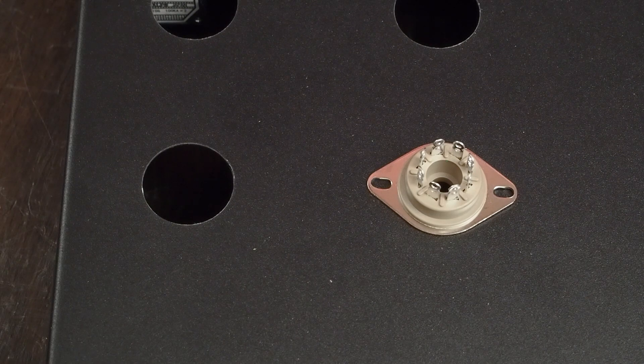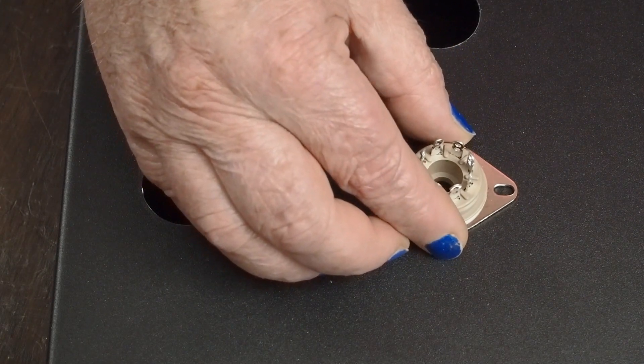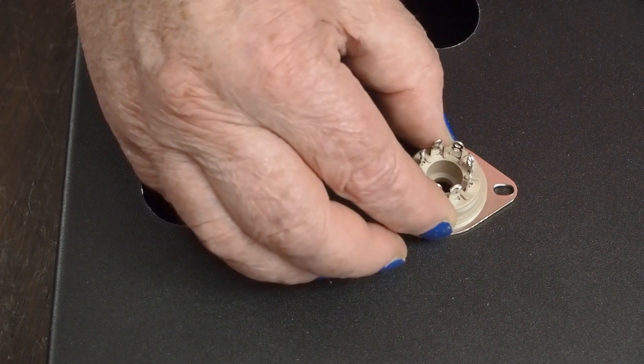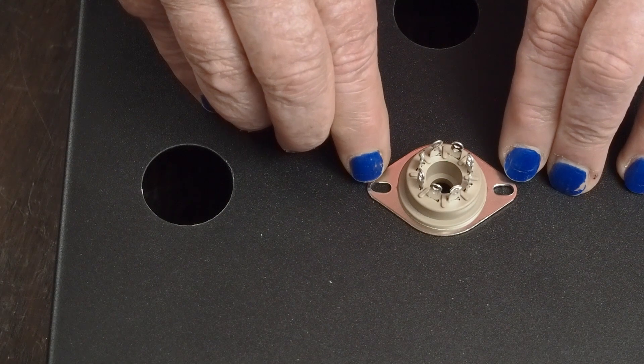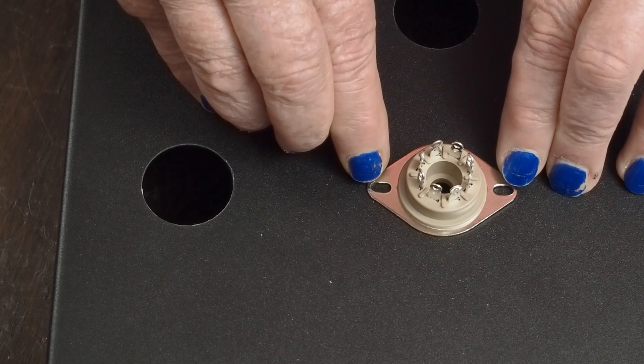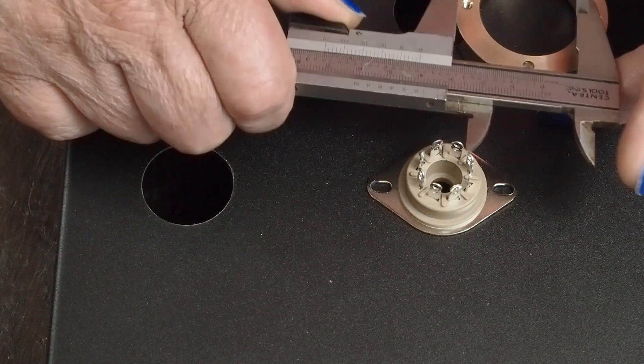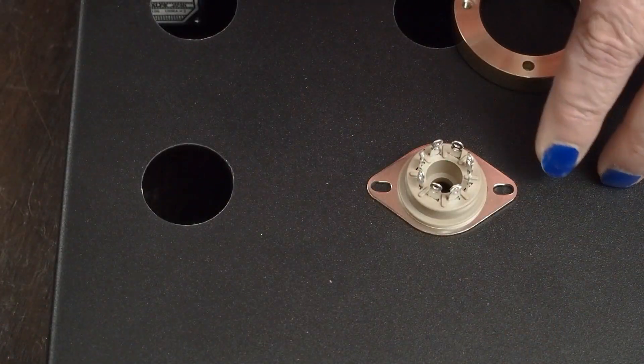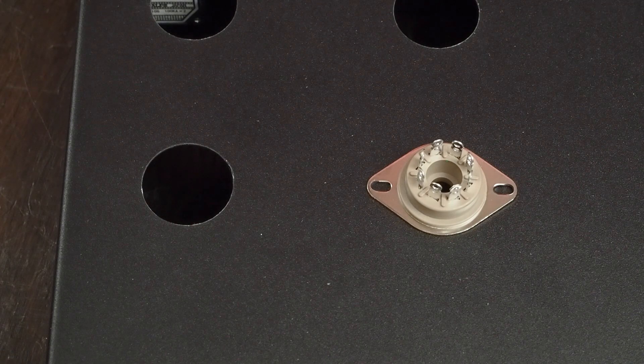Like I do with a lot of things, on my pilot hole I drill kind of a little cone mark, and then double check by holding the tube socket up. You see these fit real tight, so you can see if the holes are 180 degrees apart from each other, then check the measurement and make sure the holes are in the right place, and then drill them.